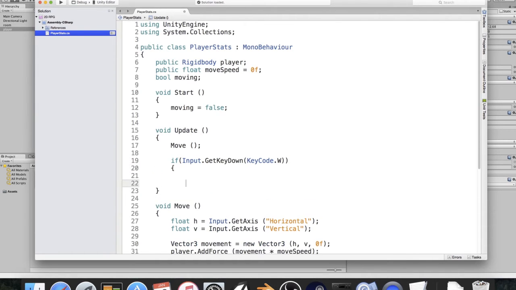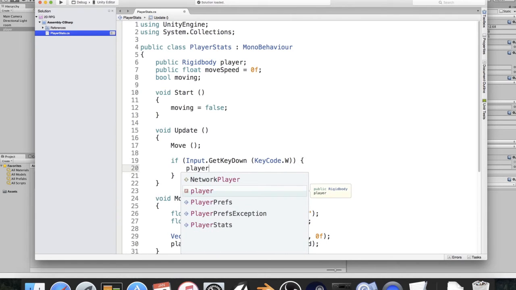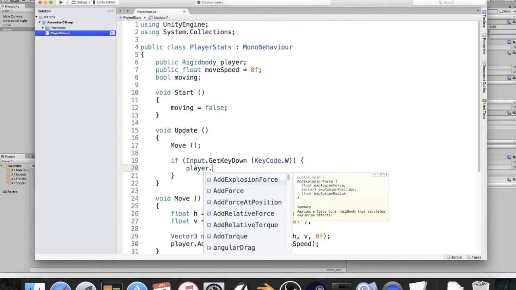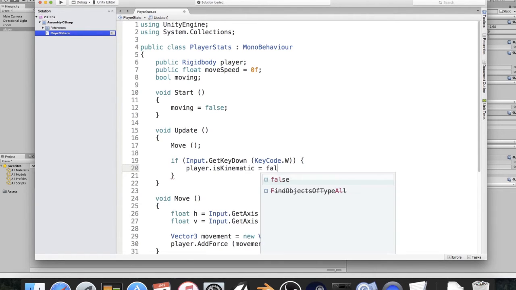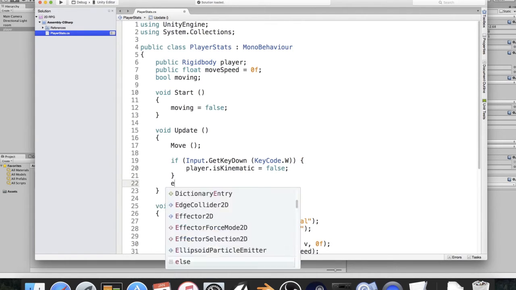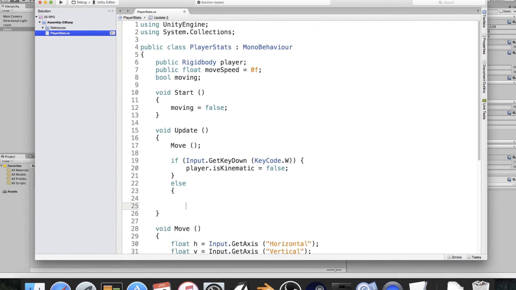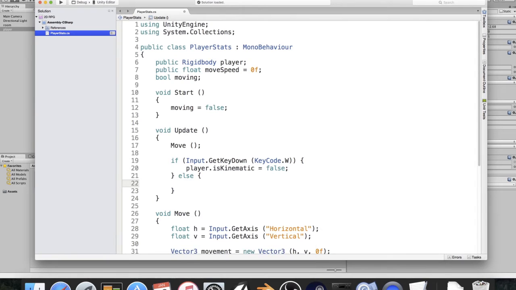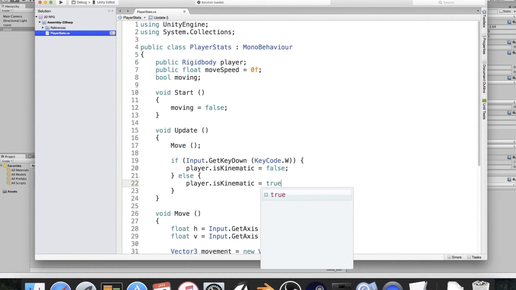Now, I'm going to go down into my if statement, and I'm going to say player.isKinematic is equal to false. Alright, now I'm going to go down and say else. So if this is not happening, then we want player.isKinematic to be equal to true.